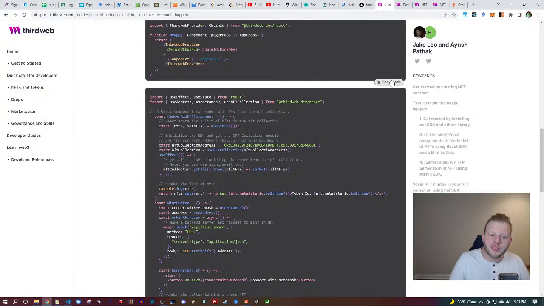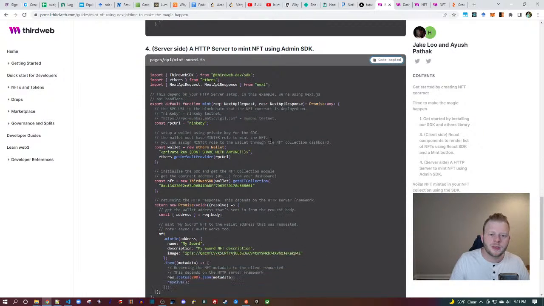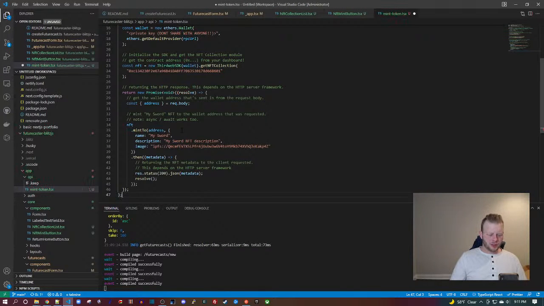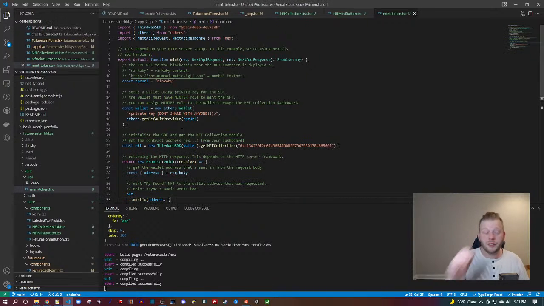And this is the UI, and this is, yep, the server side. So throw this right here. Save that.